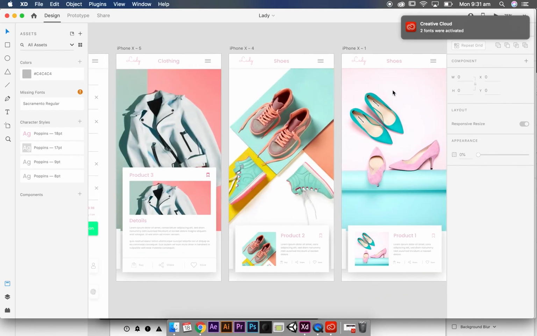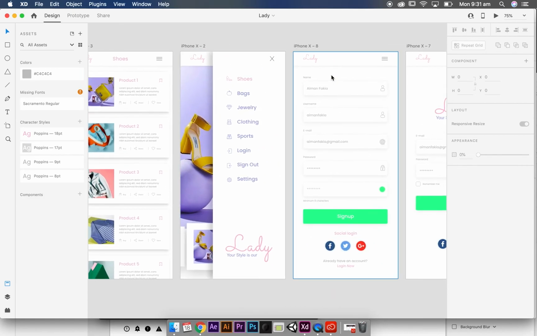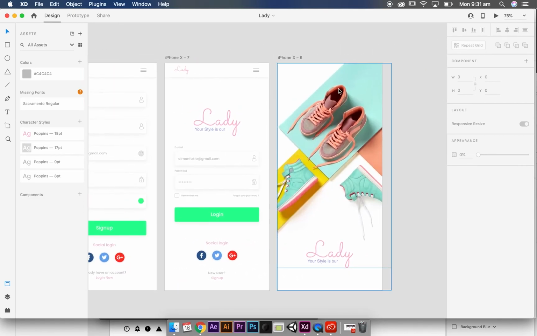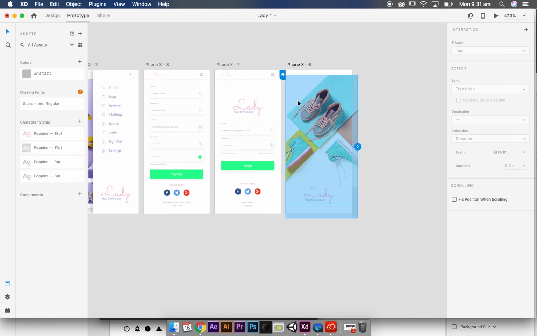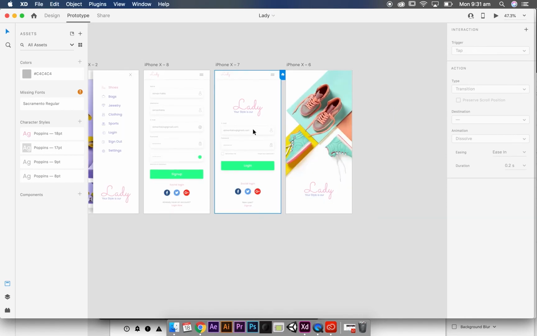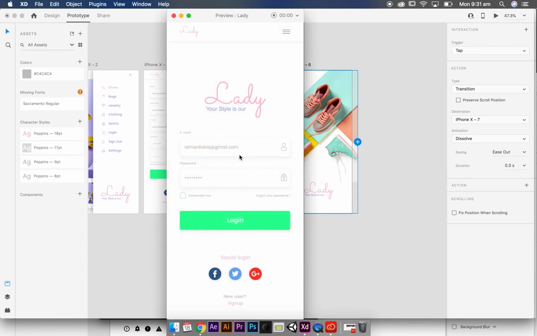So if we go in through here, let's start off with our first page here. Let's look to see, okay, so it doesn't look like there's any sort of transition prototyping in here, but you could build that in. So if we go in once again, we prototype to here, we change it to be a, okay, so it's not gonna let me do a time one, but that's okay. I could do a tap. So when I tap on it, it takes me to the next screen.